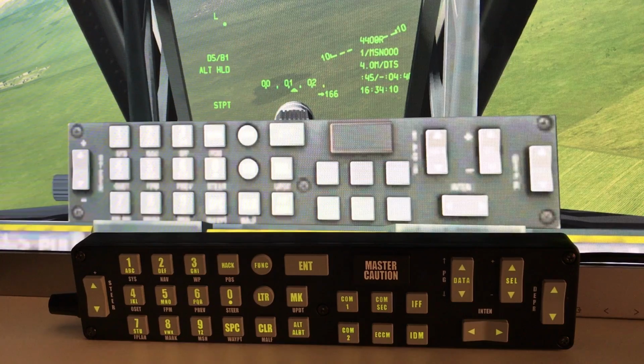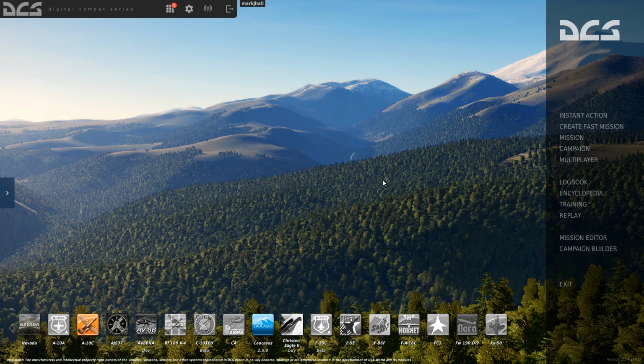Those push buttons on the hardware UFC may map themselves to the default settings, or you can go in and configure them just like any other controller from within the game. I'll do a quick demo of that if you're not sure how to do it. Here we are in the main menu of DCS World. We can change the game controls from this main menu, or actually while you're in game the controls can be changed, but we'll do it from here.